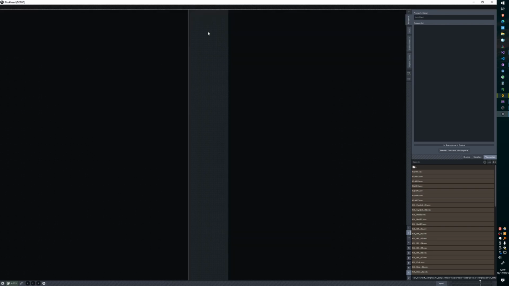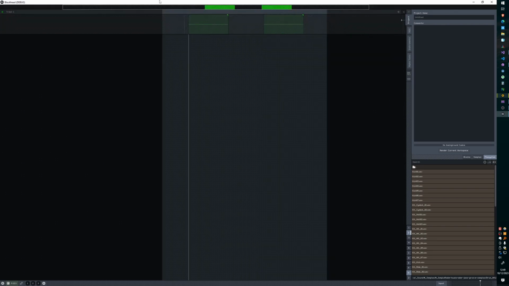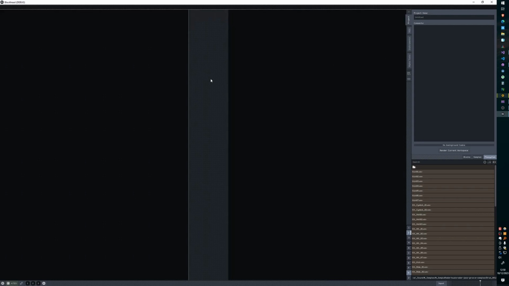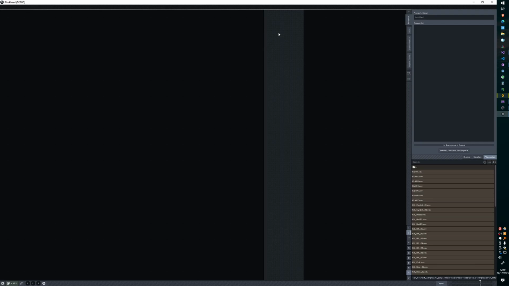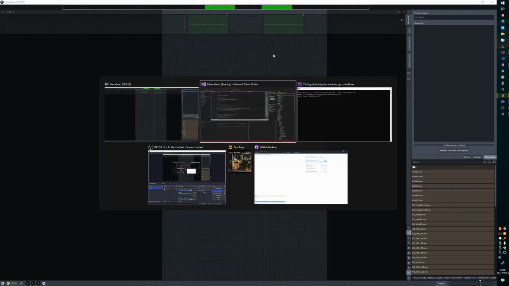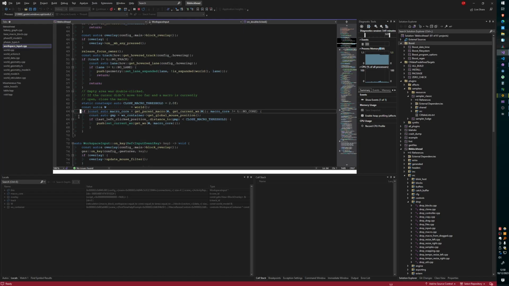And so I have this concept of a leader macro, which is the actual macro that the user is interacting with. But then I have invisible workspaces. There's an invisible workspace here and an invisible workspace here. But then this is the leader workspace. Anyway, this is all gobbledygook, I know.